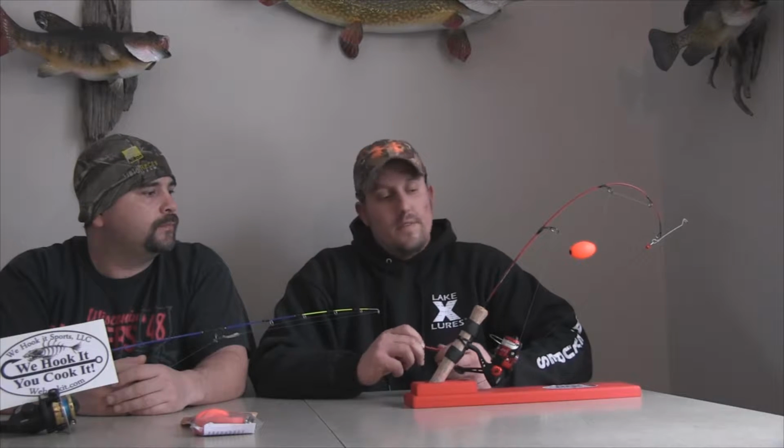I guess first, the benefits of these is it's kind of like a tip up for panfish almost. If you've done any tip up fishing, if you're trying to target panfish, you can't really utilize them properly just because panfish are so finicky. You get the tension from the tip up and they'll drop the bait. These basically hook the fish for you, and then you obviously have to hustle over and reel the fish in. But they're self-hooking. They are relatively inexpensive compared to other products like this on the market, and really they're pretty compact. All you need is your own rod, and you could stack probably 15 of these in a bucket if you wanted to.